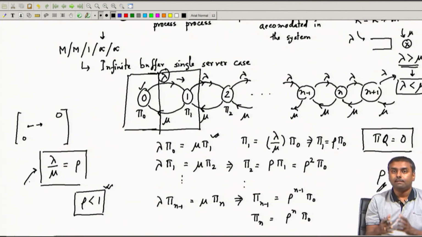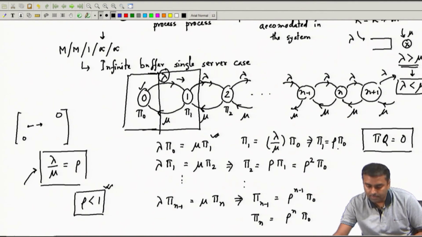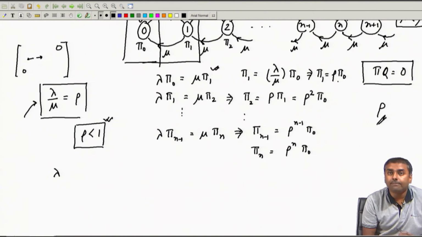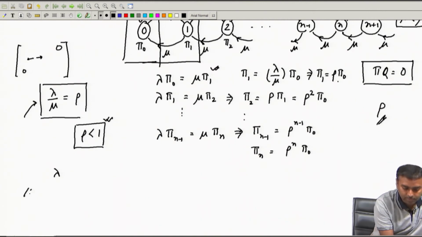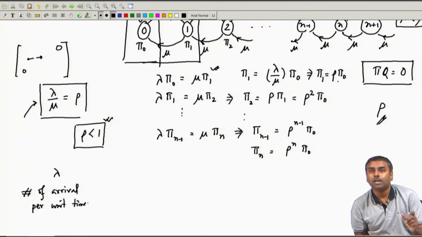this is told to be the amount of service that a particular input or arriving traffic is bringing in. Let us try to understand this part a little bit more carefully. So, what is lambda? Lambda is the average number of arrivals per unit time, because it is the rate. So, basically if you take unit time as 1 second, then lambda number of arrivals will be happening in 1 second.